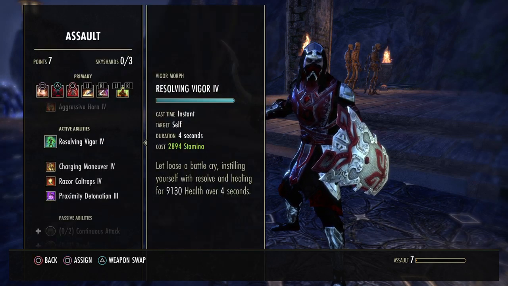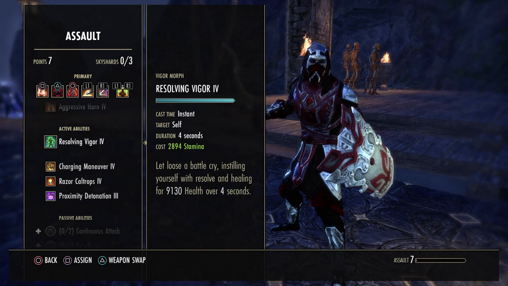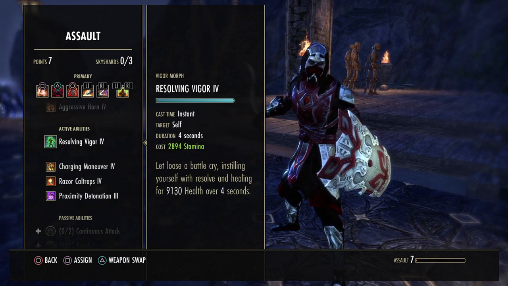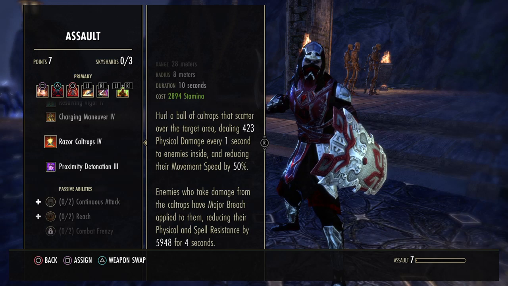In the Assault skill line, we've got Resolving Vigor, which is a heal that is very nice, but it costs stamina, so you want to be aware of that. It can be nice for certain sets though that require you to run Assault skills. Same with Razor Caltrops. This is also a very nice skill.